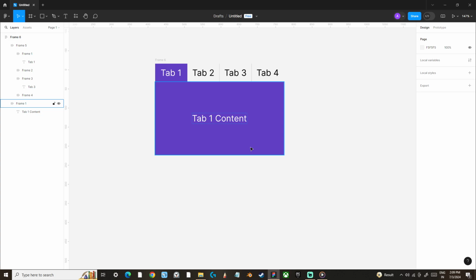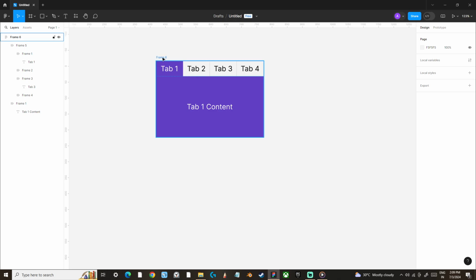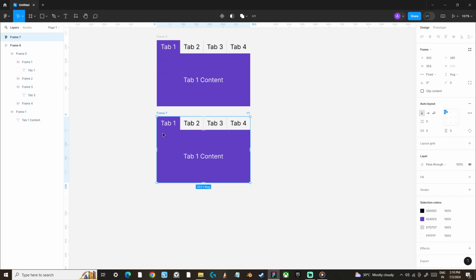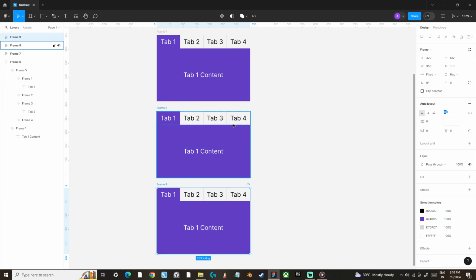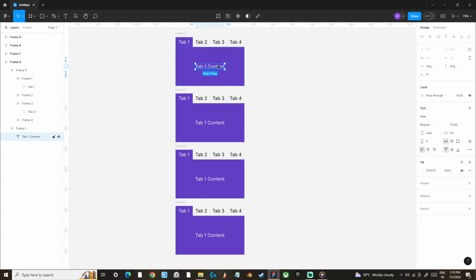Once our basic structure is complete, we're going to be making a prototype and changing the content as desired. First up, I'm going to make a copy by pressing Alt and selecting my frame and dragging the copy, and then all I have to do is press Control D to make the next copies, 4 copies for 4 tabs each. And now I need to change the content of this particular tab to tab 1 content, and the next one is going to be tab content 2. All I'm doing is pressing Tab and moving through the text boxes, as I need to do that.